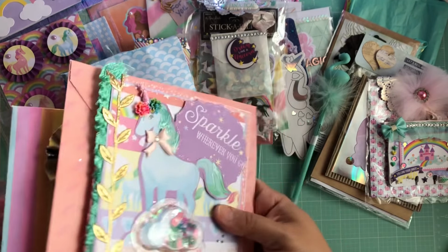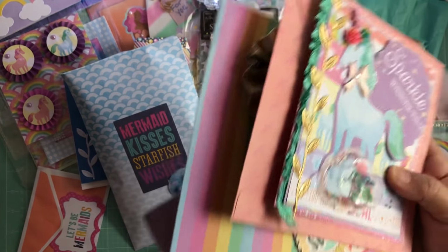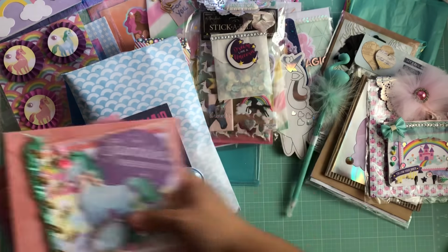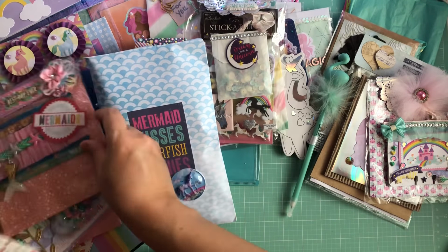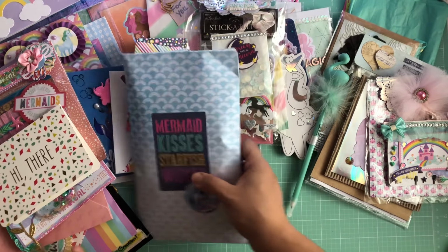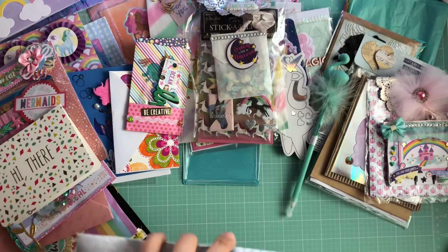Definitely go check her out, you guys. I think she told me that it was like her first time making the memory dex card. So thank you, Michelle, for entering my giveaway and me being the first person you sent a memory dex card to. That's awesome. And these are the little hostess gifts that she sent me.